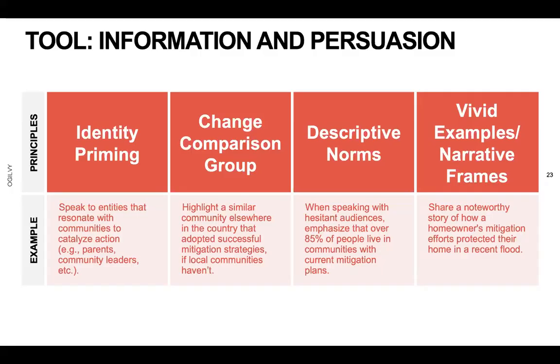And then the last one here is really all about storytelling, narrative framing, and vivid examples. We know that those can be really powerful, even from a neurological standpoint, right? Those tap into how our brain works. They build empathy and trust. They keep things engaging and memorable. So the use of real and authentic stories can be another powerful element.